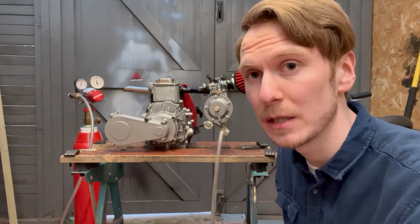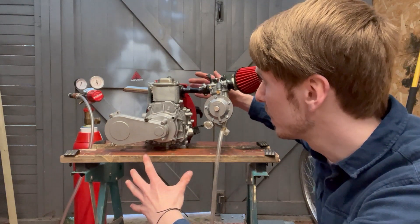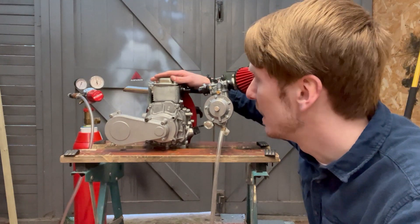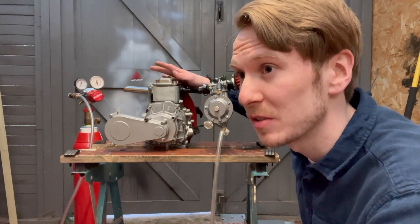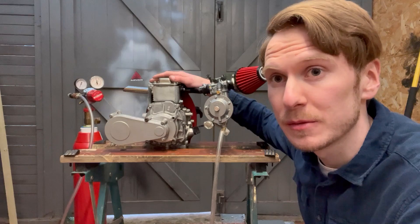The engine's mounted and connected. I've connected the gas supply line to feed the hydrogen to the hydrogen carburetor. I'm going to be running it manually. I'll start the engine at 3 PSI of hydrogen gas and then increase it to 6 PSI to see what happens. I suspect an engine this size will start backfiring at 6 PSI, but let's see.